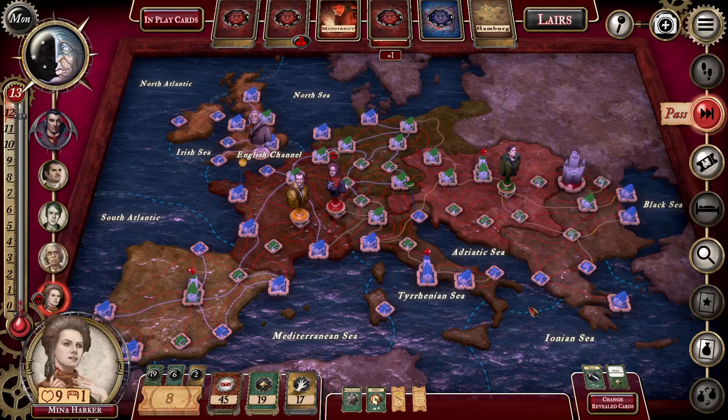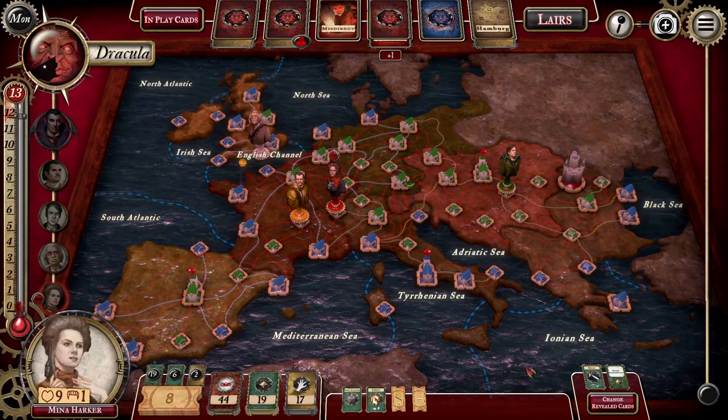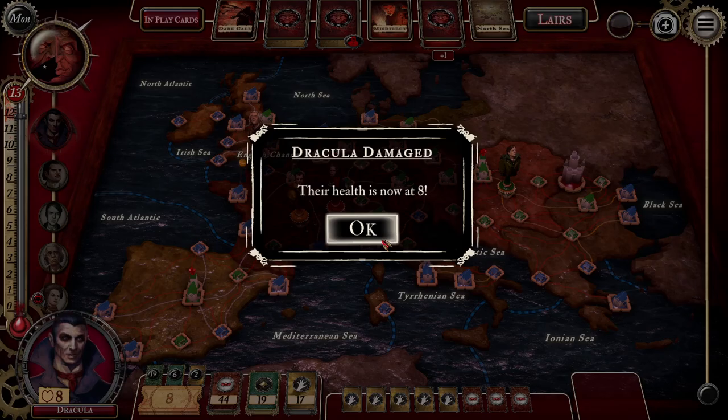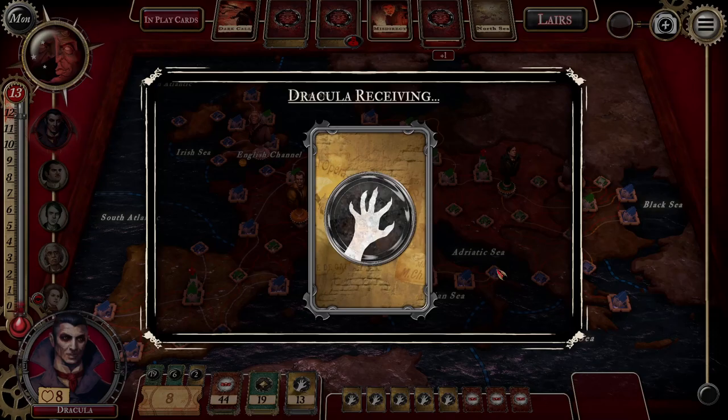Mina needs more event cards. Okay. That one's for Dracula, that's fine. Card to reveal is knife. He uses dark coal again. Come on, AI. He's killing himself. I haven't even touched him yet. Should have fed it instead. So heal 3.